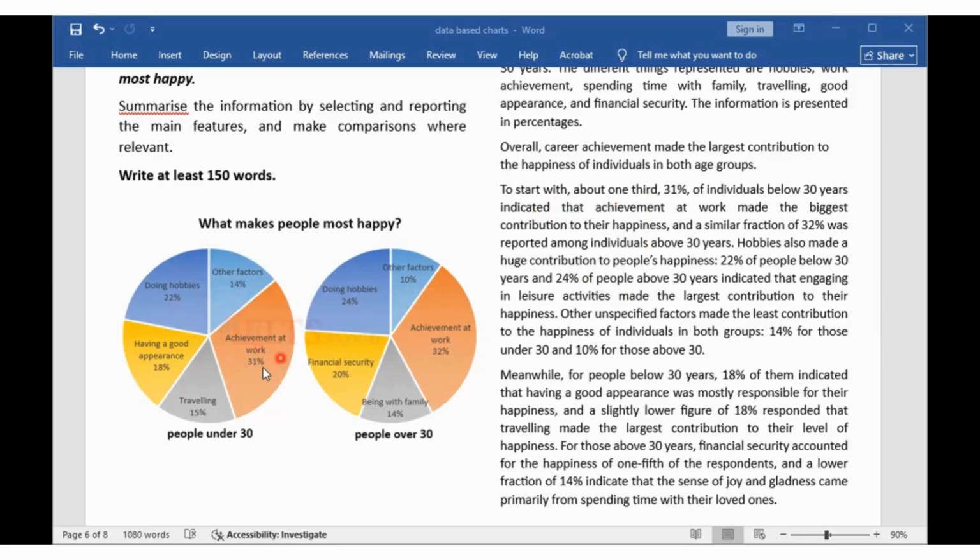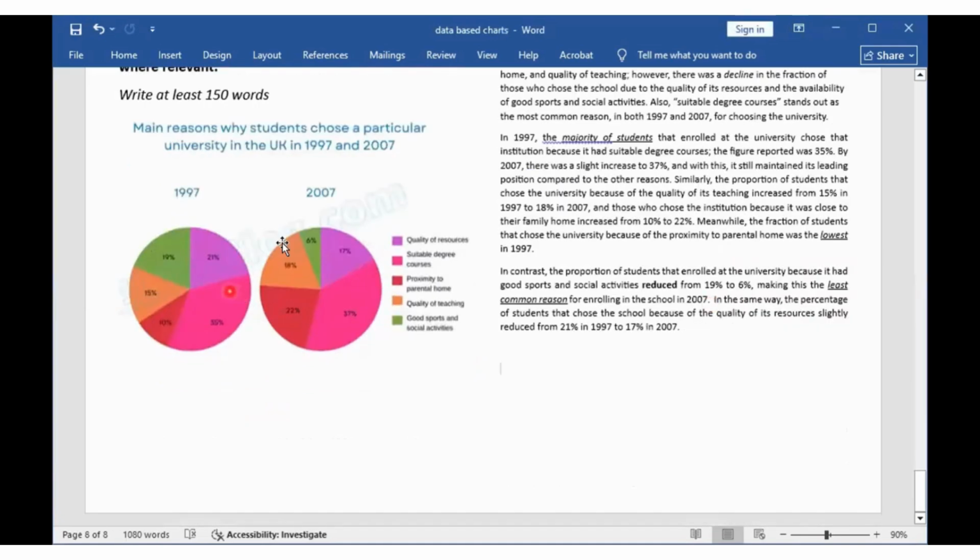Yes, sir. So this pie chart question here is different from the one that we did earlier on. This one is different from that one. In that one you have green, green is the same thing. Purple, purple is the same thing. Pink, pink is the same. So that one is very straightforward from the guideline I gave you earlier on that you are referring to. Do you understand now?